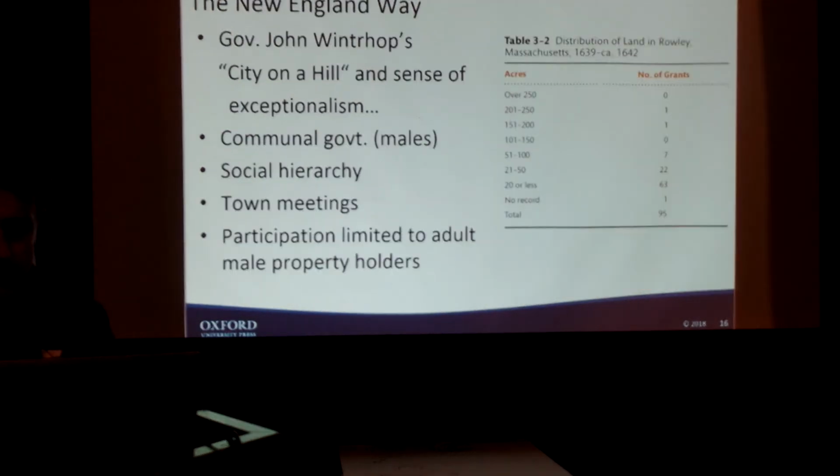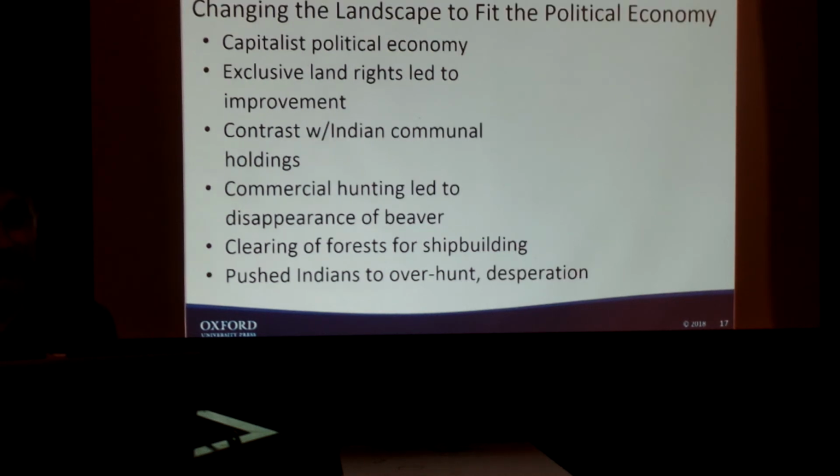And not everyone owned land. There's a little chart from your textbook. Most people owned less than 20 acres. You can't make it on 20 acres of land, folks. It's not enough to grow food for your family, so they had to be involved in some trading. Changing landscape to fit the political economy.